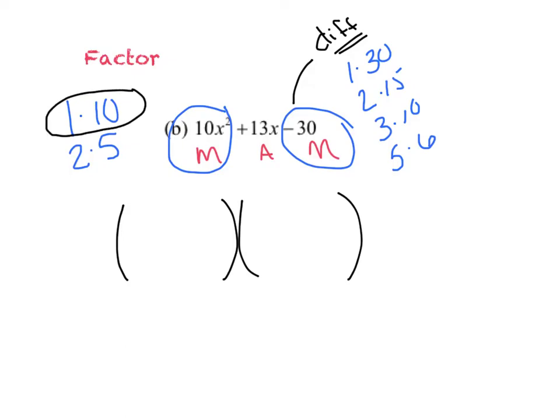I'm going to start, I have no idea, I'm going to start with the 1x and the 10x. I'm going to make my smiley faces and I'm going to see what I can get. I'm going to start with the 5 and 6. So, I'm going to go 5 and 6 on this end. So, in the middle, I get 50. On the outside, I get 6. Can those two ever add up to 13? No. So, scratch them. 6 and 5. Just switch the order. On the inside, I get 60. On the outside, I get 5. Can those ever add up to 13? No. So, I'm done with that choice.